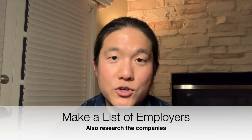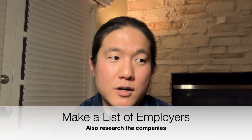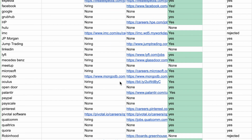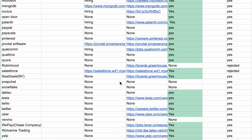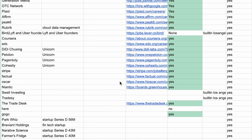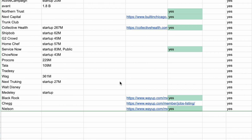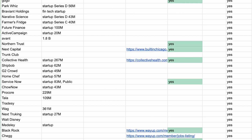So the other strategy is you should make a list of companies that are coming to your career fair and make a priority list. There are so many students and dozens of companies are coming to your school. The lines during the career fairs are insane. So you want to be able to visit your favorite companies first so that you don't miss out on any really good opportunities. You also have to research their company because sometimes there are hidden gems.